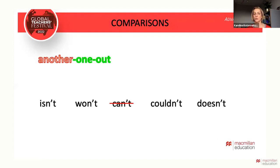Could you please choose another one out? Or all modals are except isn't. So now maybe isn't is the second choice. Or maybe won't is the next choice because you've got is not, isn't, could not, does not, but you say you don't have won't, but have will not, made of two different words. Okay, so again, the most important thing here is not that there is one obvious answer, but the fact that these activities make students think.